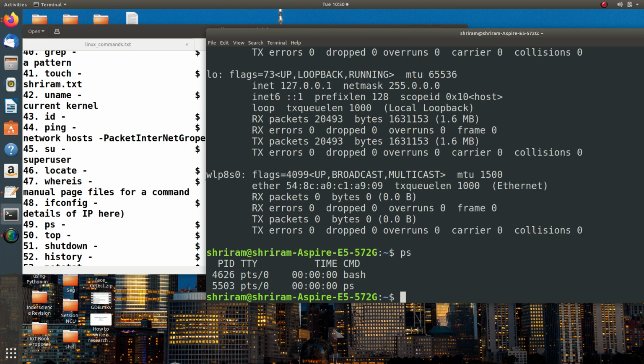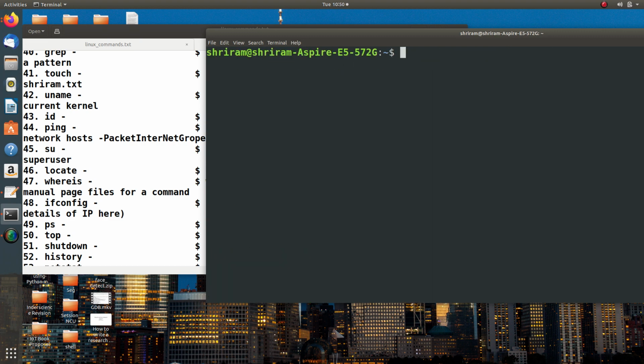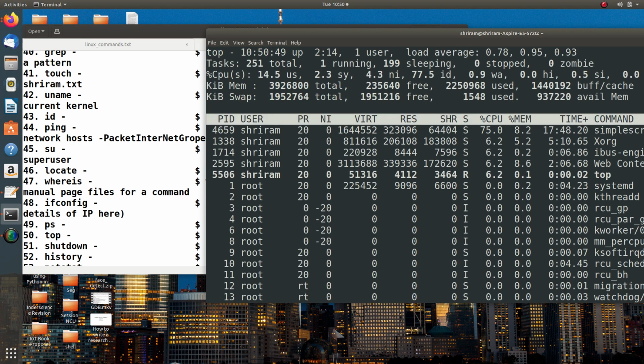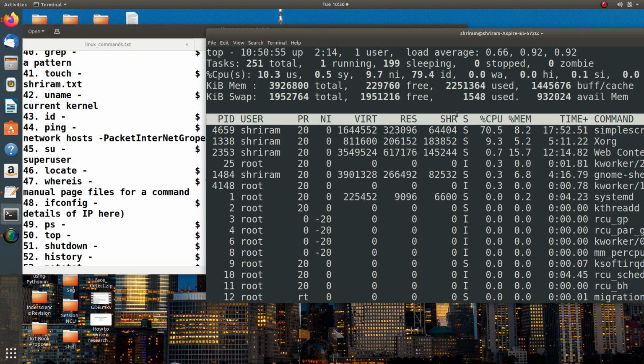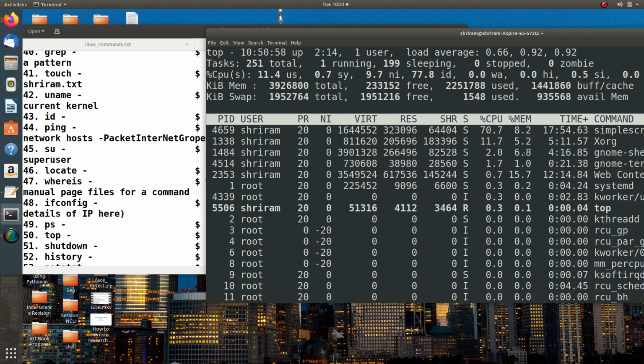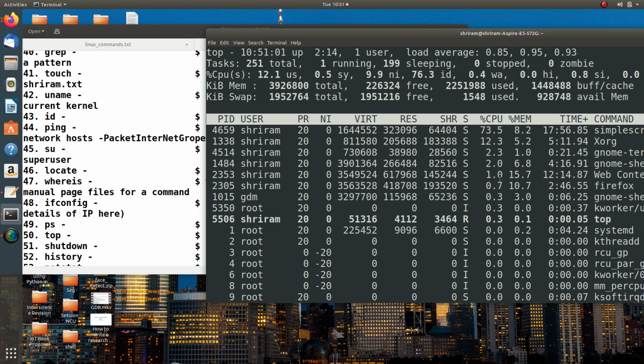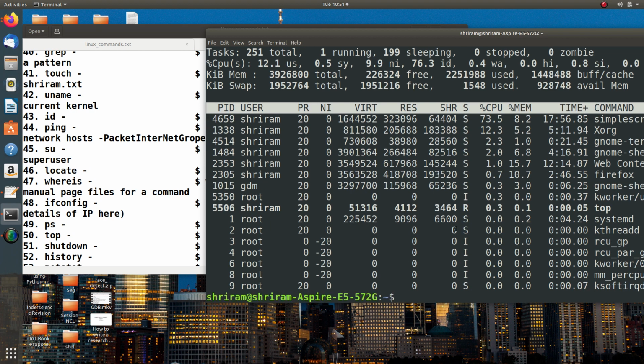Next one is ps. ps is nothing but the process status. It gives you the status of all the processes running in the machine. I mean, not all the processes, but the processes that are running right now, which are to be shown to you. Top is another command that will get you the details of all the processes that are running in the machine with the CPU usage details. The maximum used will be listed on the top. You can see that here. This is more comprehensive, but people prefer you not to use it because this itself takes a lot of energy.